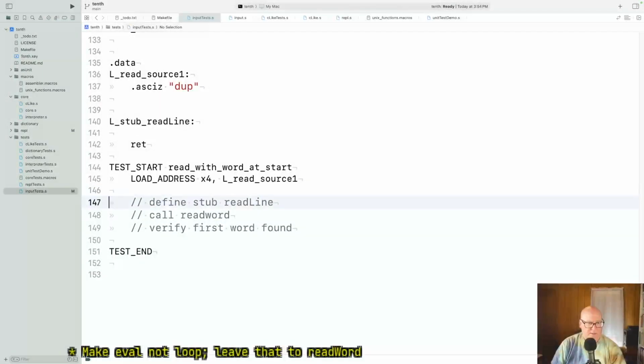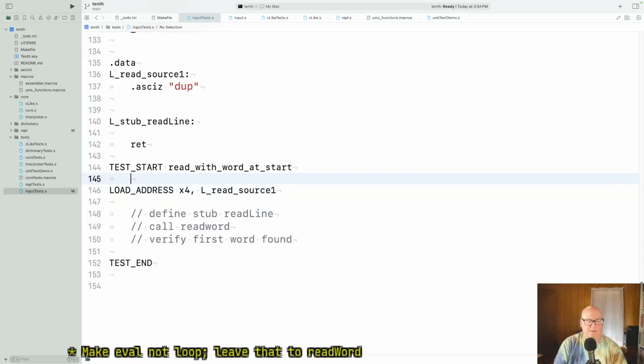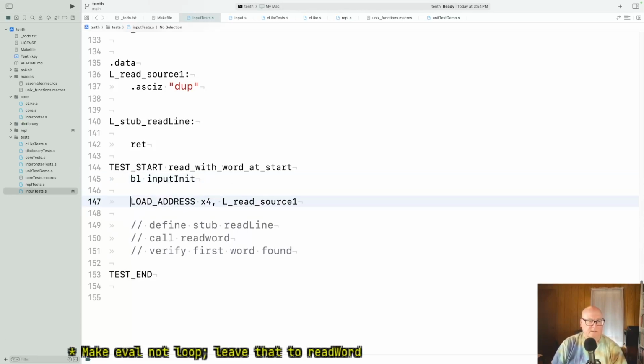That's our stub. We'll do a start first. Input init. Then we're going to load this. Okay, that defines the stub.